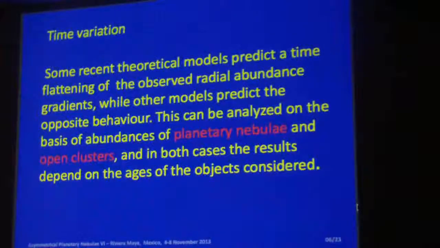Time variation is also very interesting because we would like to know whether or not the gradients change with time. You can study the average magnitude, space variation, time variation. You have different chemical elements which tell different stories, and you can use different objects which tell also different stories. So the number of constraints that you have using gradients is very large. That is why when you study the most recent chemical evolution models, people are focused on knowing what happens with the gradients because they will tell whether or not the model is right.